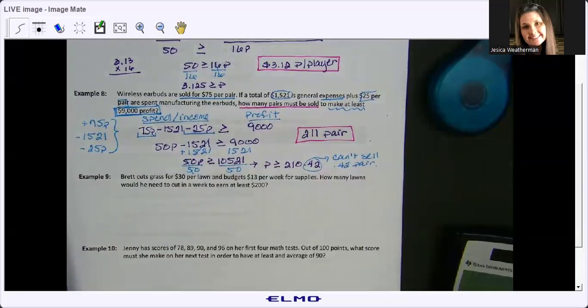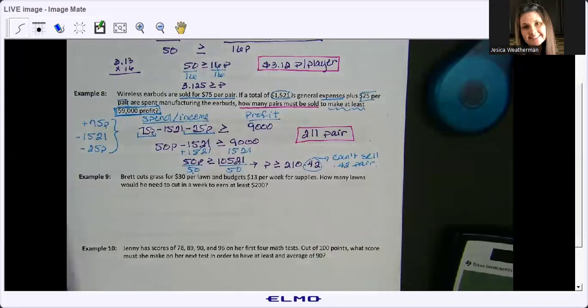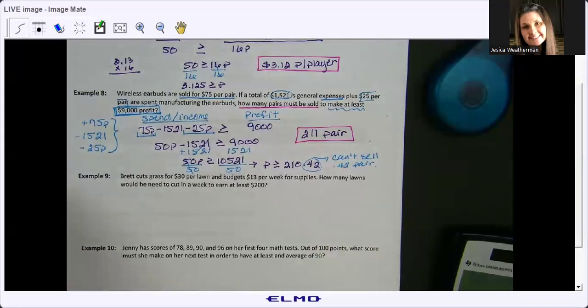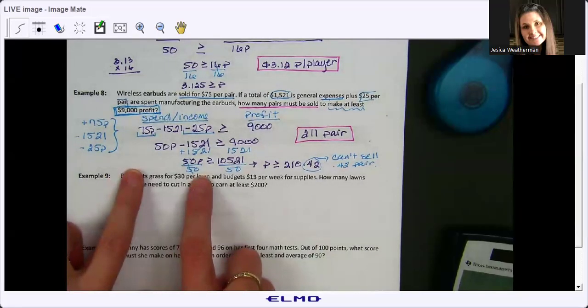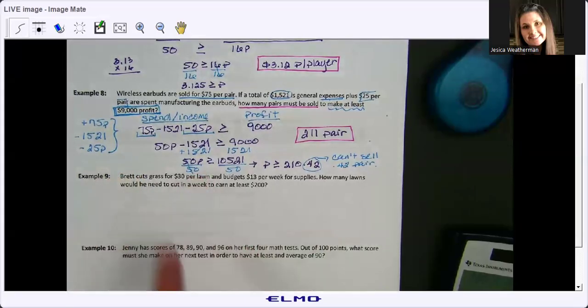All right, guys, I want you to try 9 on your own. It's definitely simpler, less complex than the one we just did. Now, don't forget, I put problems like this on the notes because you're going to see them in the homework. So make sure you refer to these. But right now, I want everybody to work on example 9. And I'm going to pause the video.